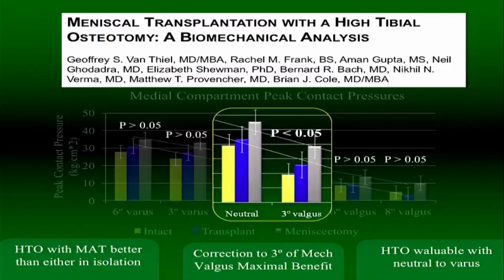And one of the things that we've been particularly interested in is we often speak about realignment procedures, not overcorrecting them in this population because they tend to be very young. And one of the questions we were interested in is, look, how much do you have to offload them for a medial disease, for example, until you get the biggest bang for your buck? And what we found is that if you just get them over to 3 degrees of valgus, that unloads, you get about 70% of your unloading portion of the operation. So anything beyond that, we didn't accrue significant increases in offloading on the medial side.